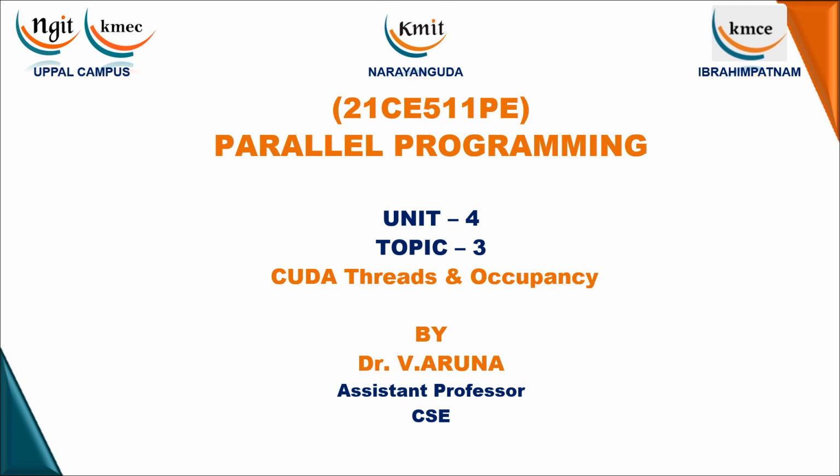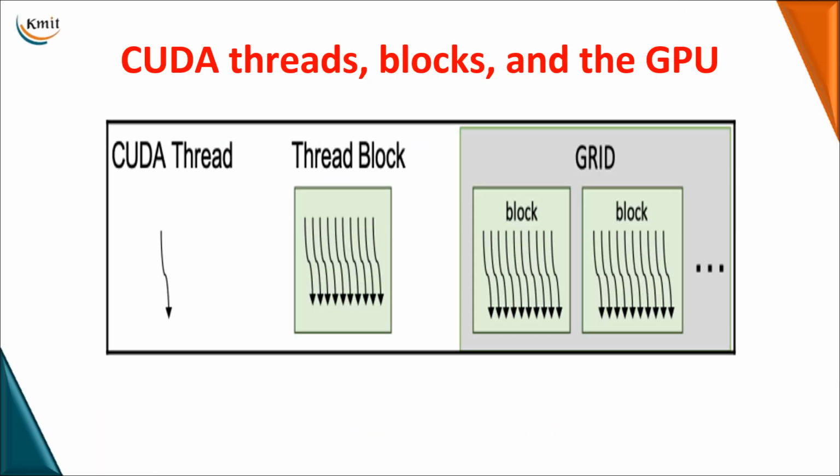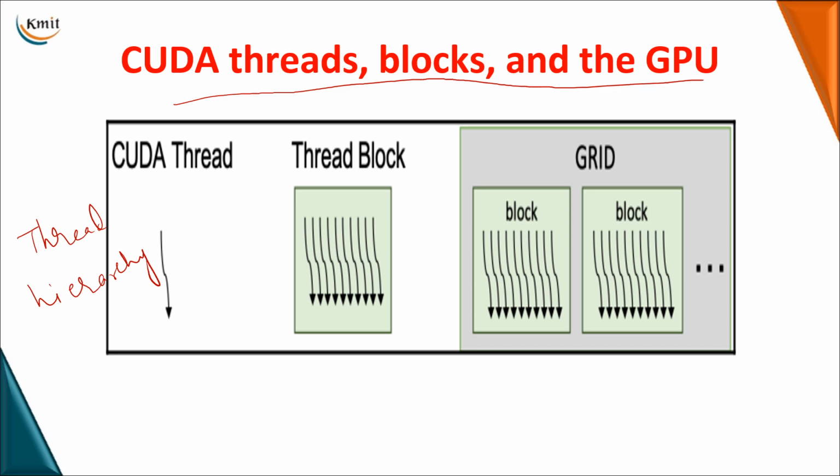CUDA threads and occupancy would be the topic which we'll be covering in today's session of parallel programming. When you go for CUDA threads, blocks, and the GPU, we have already seen in the previous sessions the thread hierarchy. You have a grid initially, and a grid will contain multiple blocks, and each of the blocks internally contains threads. This thread is a basic programming component which will make your code work.